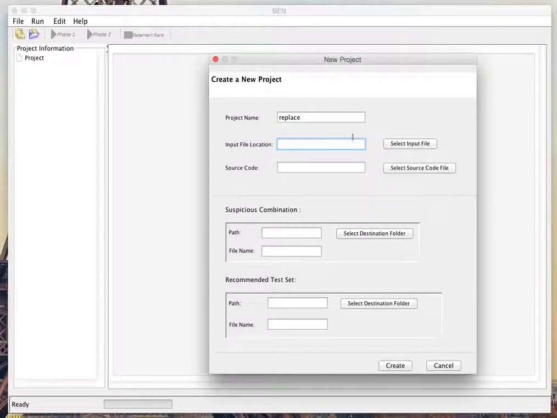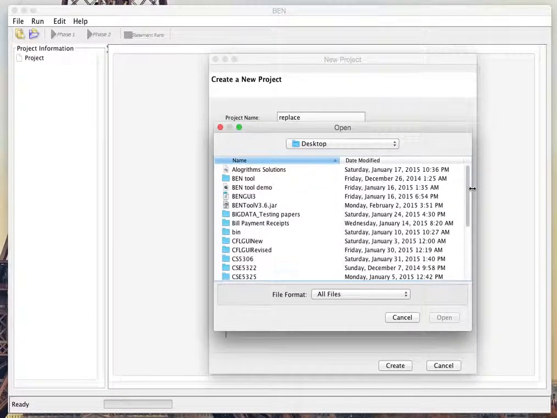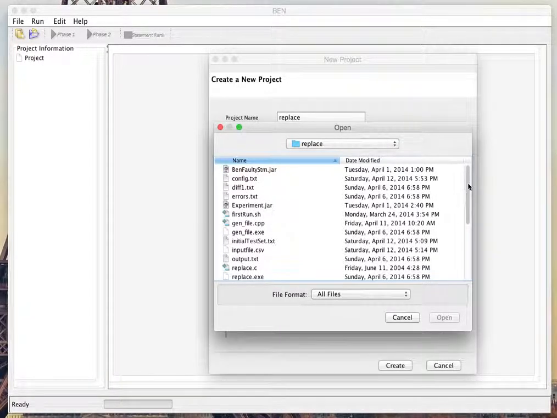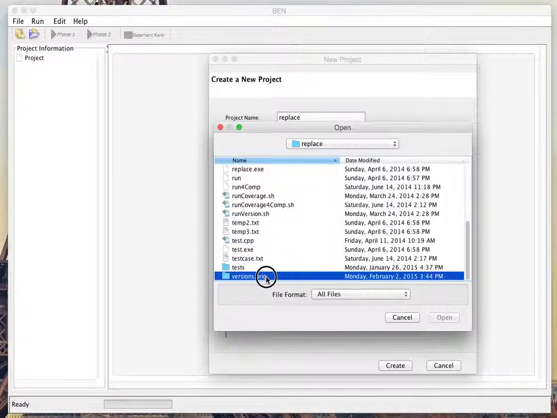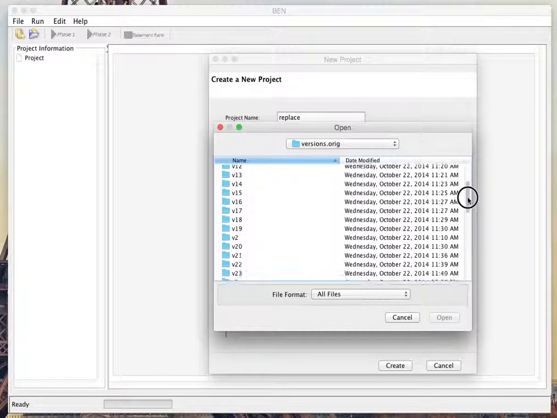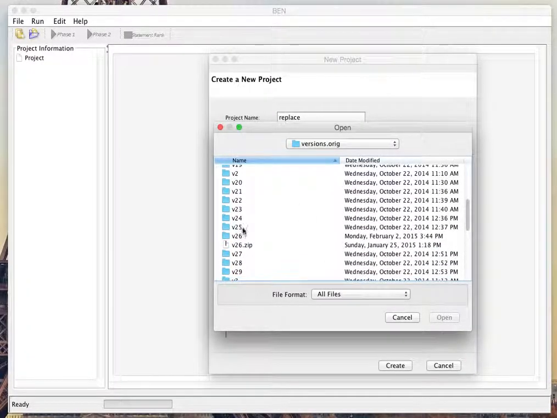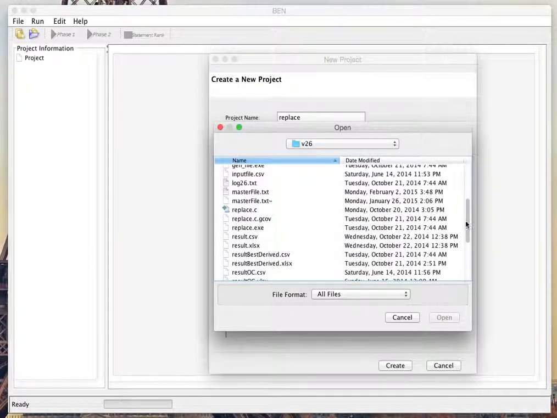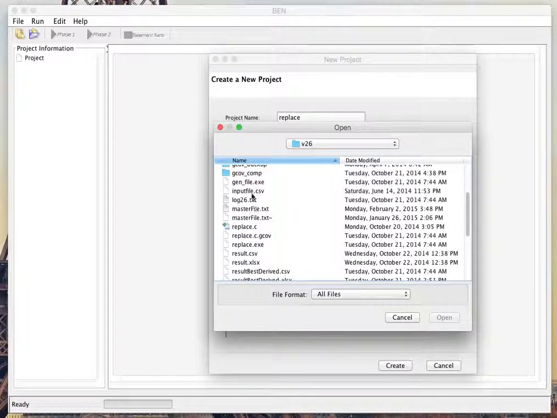I need to select the input file, which I have on my desktop. As I told you, I'm using version 26 of the replace program, so picking up the 26th version. Okay, here we go.